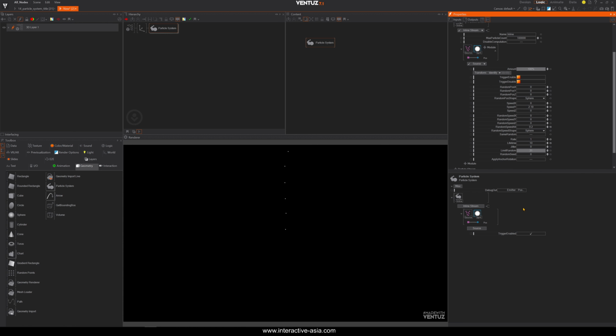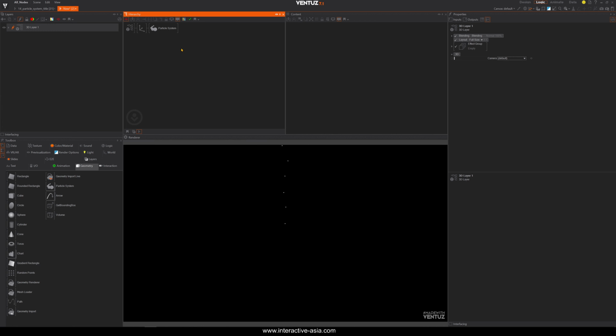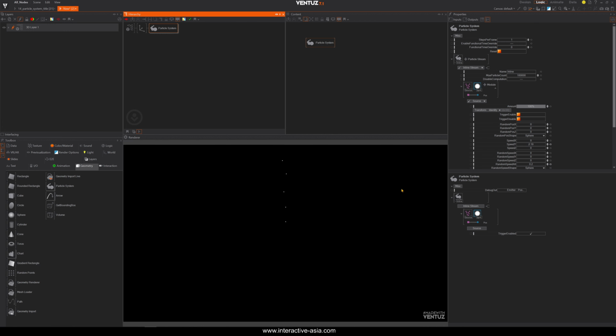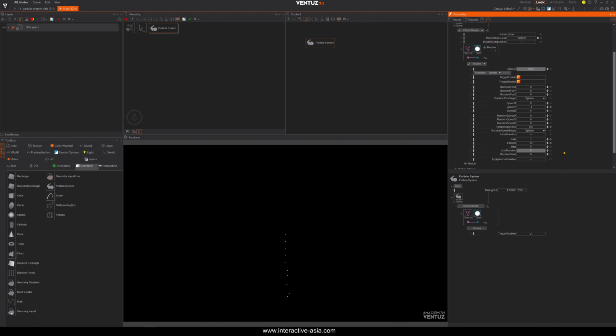Okay, so let's play around with this a bit. For example, let's say I want to build a very simple snowflake rain system or something like that. To do that, let's bring that speed Y down to a negative value, right? Because I want our snow to fall down like this. We have a lifetime of 10 seconds now. Let's increase that maybe a bit as well, and let's also increase the spawn rate.